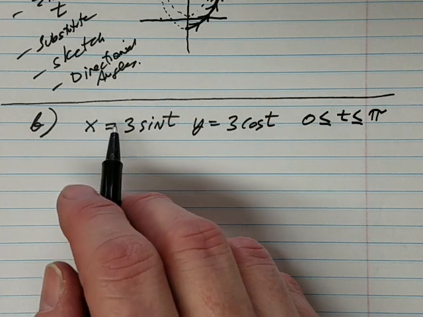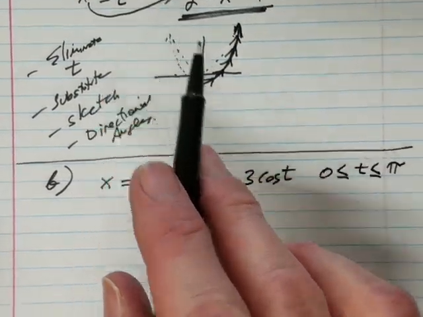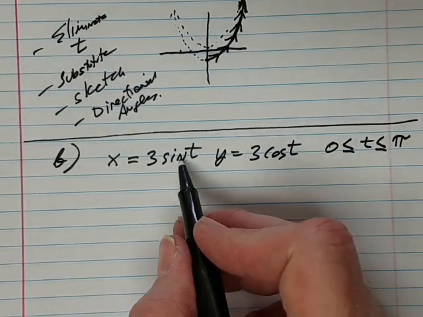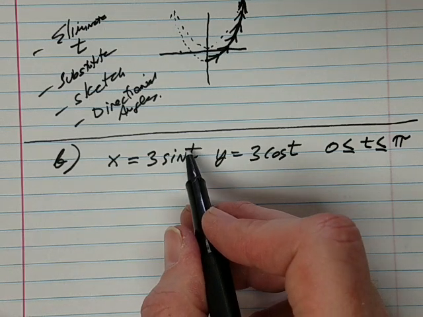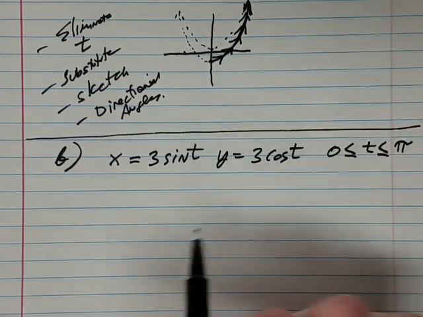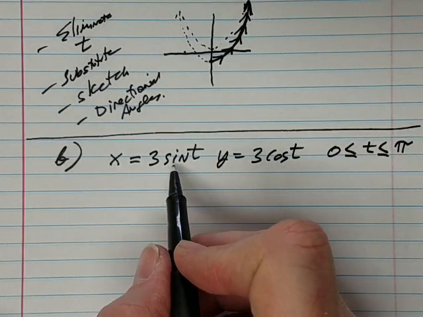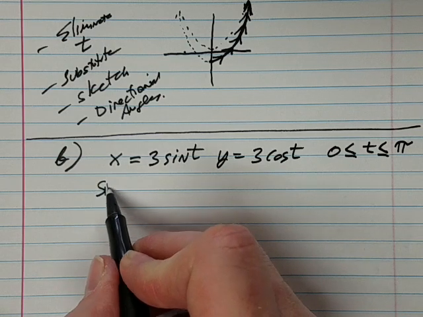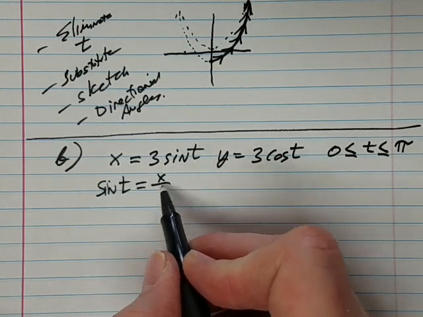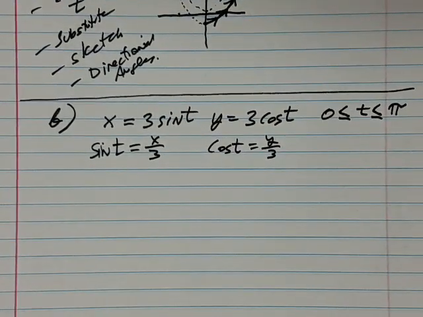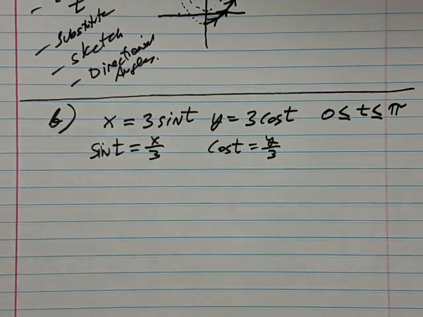Well, let's do the same exact thing that we did here. We're just going to have a few different little twists. We're going to eliminate t. Well, sine t, you'd have to do sine inverse of something to get the angle t, but we're not going to have to do that. What we're going to do first is solve here for sine and solve here for cosine. So if I divide by 3 here, and I divide by 3 here, I'm going to get that the sine of t is equal to x over 3. The cosine of t is equal to y over 3. Now, I would look at this and say, all right, what kind of angle theorems or trigonometric identities can I work with?